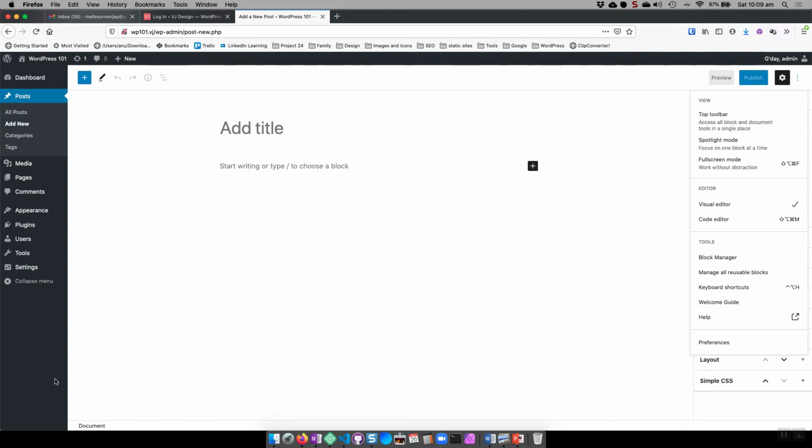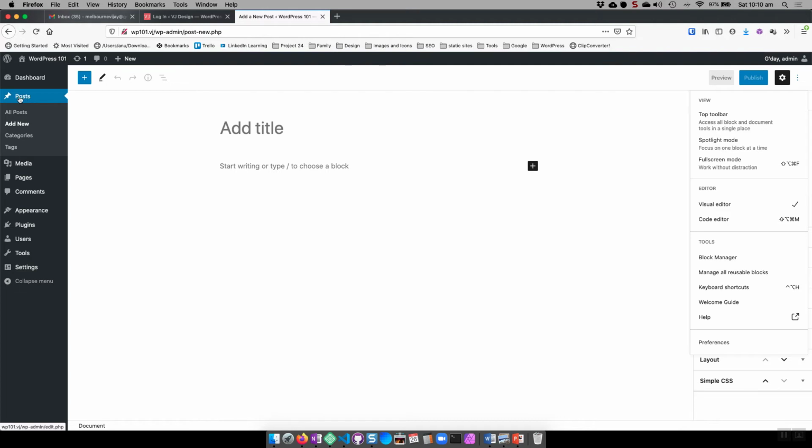Now, in terms of the menu, apart from the main dashboard, you notice that there are some updates. I can fix those updates. We'll run through them in a separate activity. But I can see that the first item under dashboard is posts. Now, these are the news articles, and they are serially arranged. You can arrange them alphabetically, but typically they are arranged in date order with the latest posts at the top.